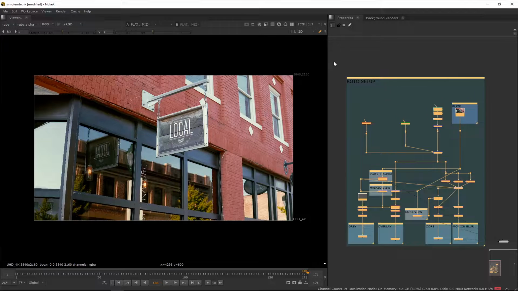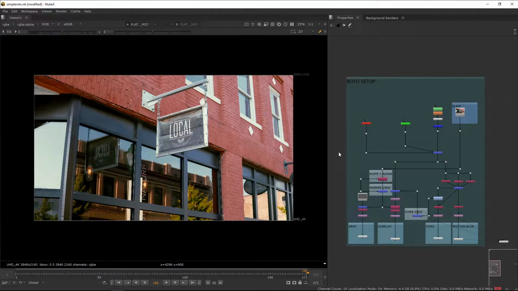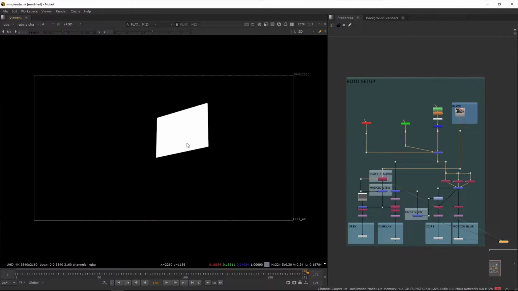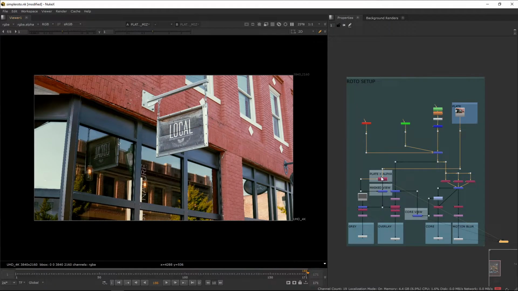And it might look complicated, but it's actually pretty simple. All it does is we have an area here for the plate, an area here for your roto nodes, filters, and trackers. As you can see, I put some on the blue channel, but you can put them on the green channel, red channel, or all of them combined. So all that information makes its way to the bottom here, and suddenly you can see the alpha and the plate in the same place.